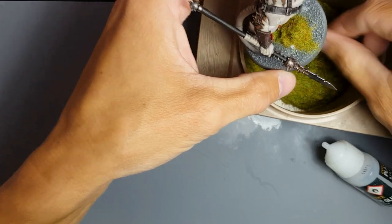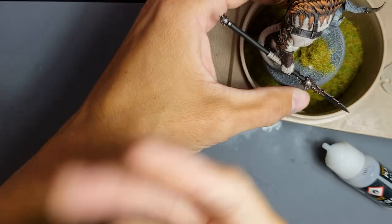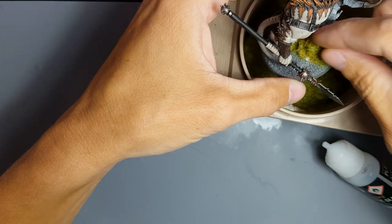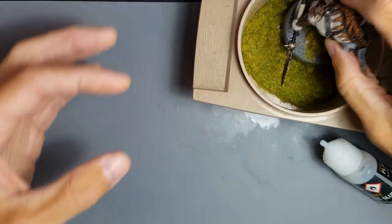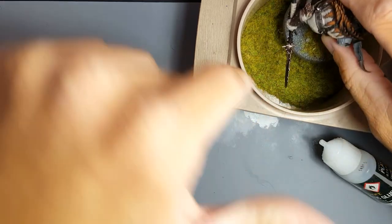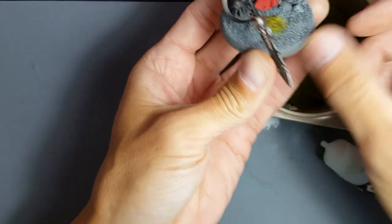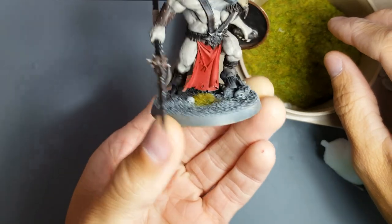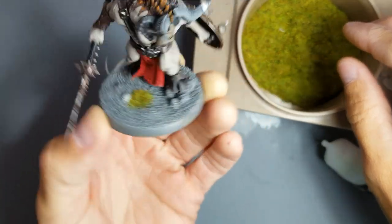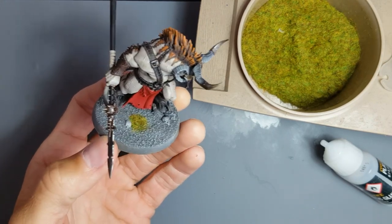Why do you want your glue to stay in a glob? Because that's what will keep your grass in a nice globby shape. Sometimes I'll bang it in and just wiggle it around, but I can't do that — the spot's too small. So submerge it fully. That was a demo — I'd normally do a clump of grass at a time. Look at that, set up just nicely. No exothermic reactions needed, no weird static grass machines needed.